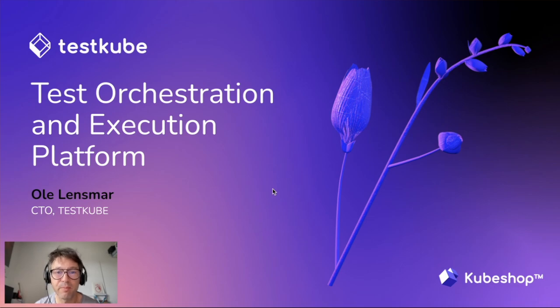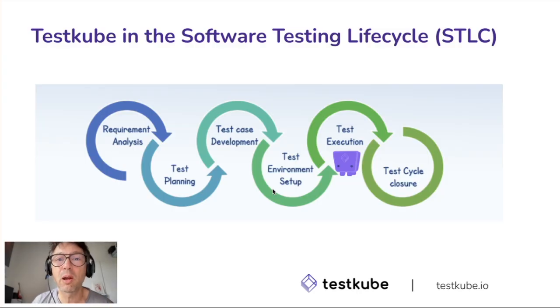Let's jump straight in. First of all, what is Testkube and how does it fit in? If you look at the software testing lifecycle, it has 6 phases: requirements analysis, test planning, test case development, test environment setup, test execution, and test cycle closure. And Testkube is all about test execution, i.e. running the tests that you've created with your favorite testing tool.